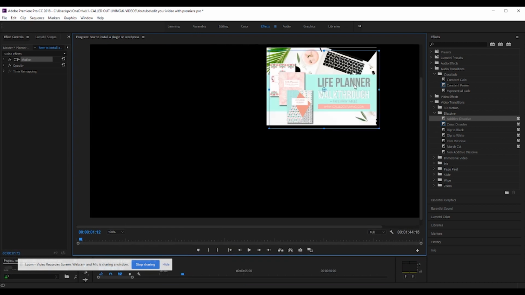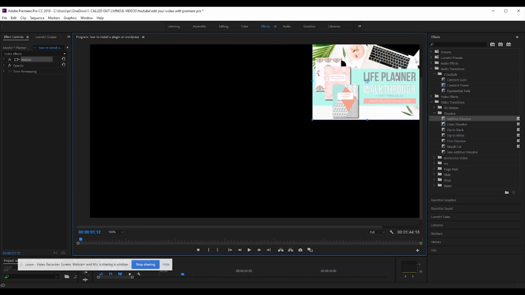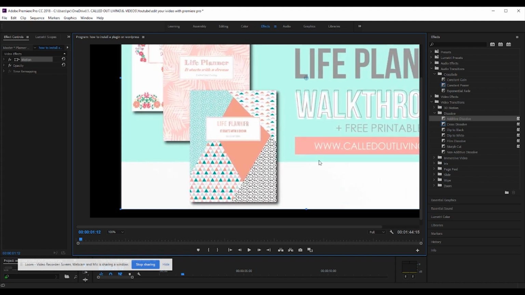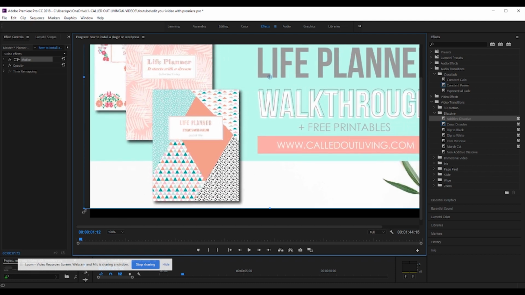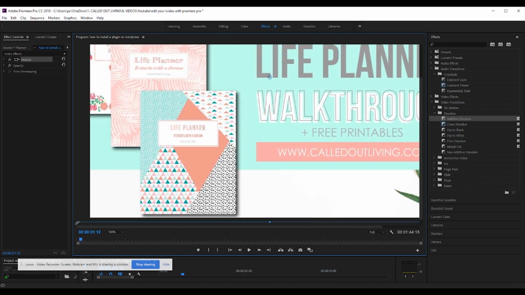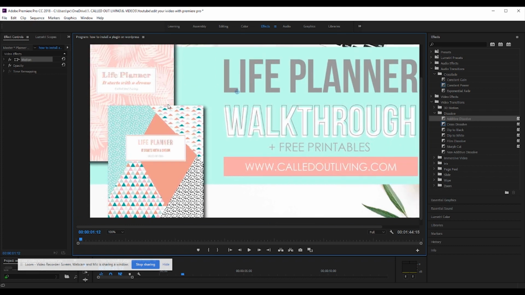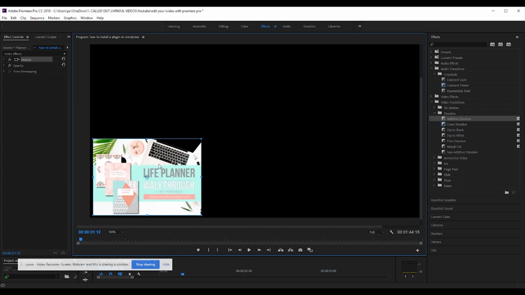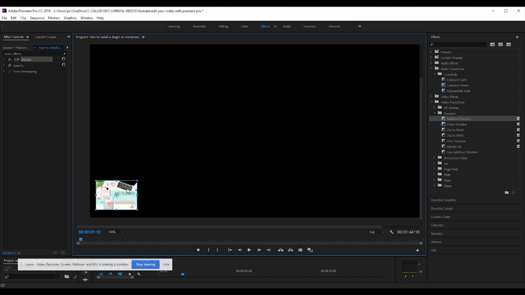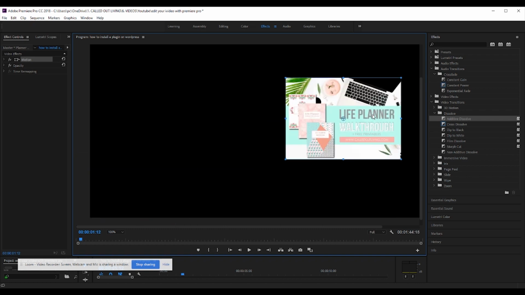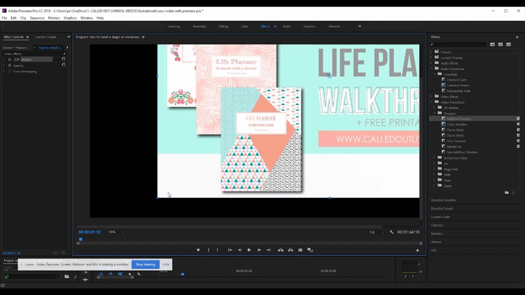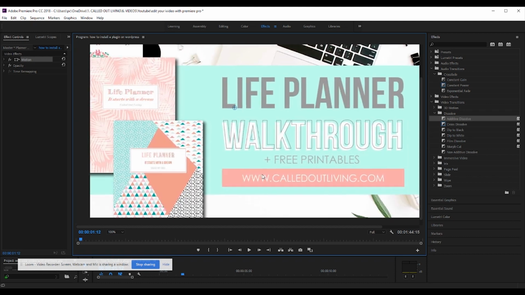Okay, now I can see my whole screen. I'm just going to pull it and make it fit just for this video. But ideally you create your graphic to fit, but it's just good to know, because you might have a graphic, like a logo. So you might have your logo and then you just want it in the corner, like small. So then you could just do that. Or sometimes I import my printables and then I'll just place them here, and I'll have my video and I'll be talking here. So it's just good to know how to do that anyway. So I'm just going to plonk it in for now.